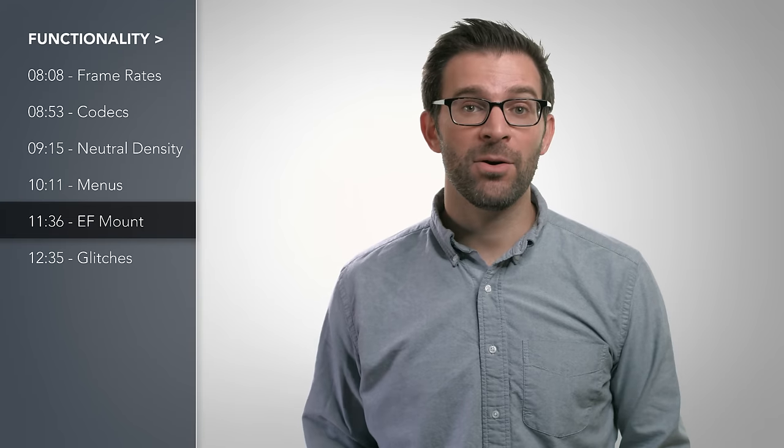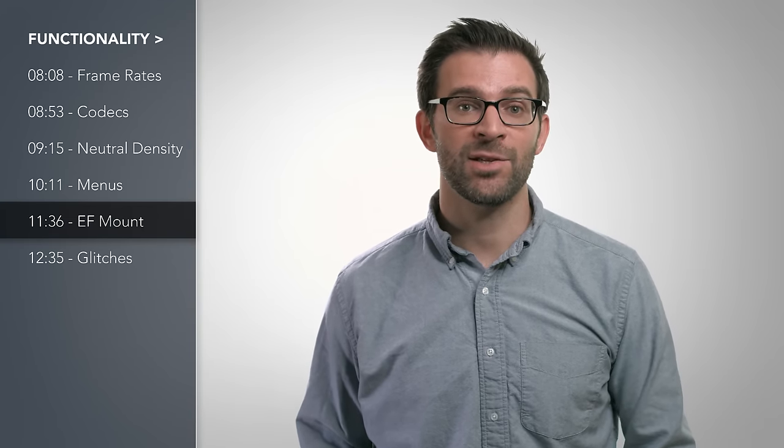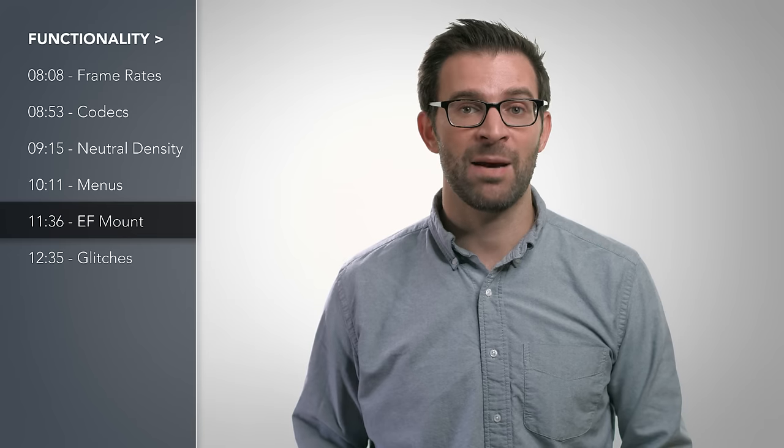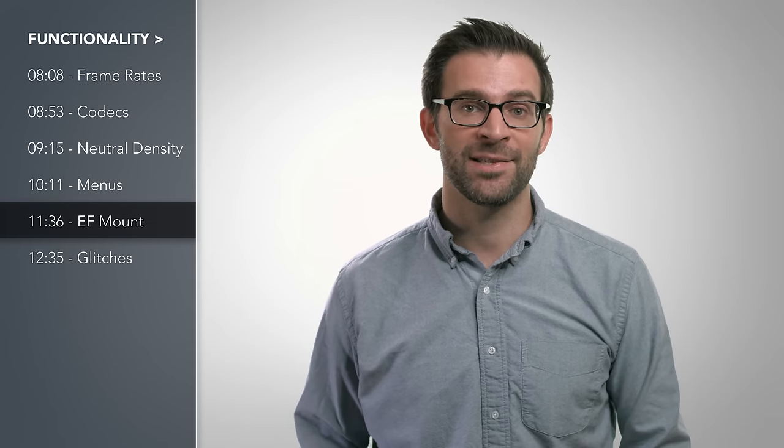A bit about the EF mount. Like many people, I love the bang for your buck that you get from Canon lenses, so having EF mount on the Blackmagic cameras is great. That said, I can't speak much to the communication between camera and lens as I always shoot manual. The few times I've tried autofocus, it took several seconds before it focused, which didn't seem that good. And like all Blackmagic cameras, you can control the aperture on a lens without an aperture ring with the rewind and fast forward buttons on the camera.